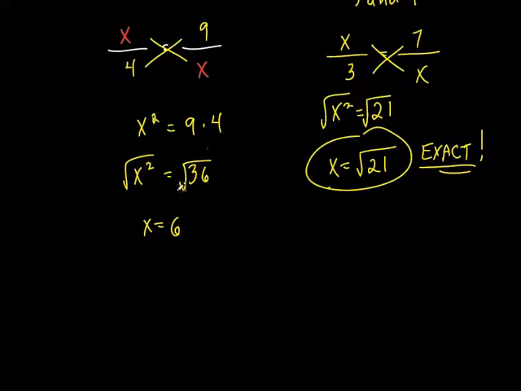What if it came out to the square root of 36, though? Do I want you to leave it the square root of 36? No. If it comes out to a nice, perfect, even answer, this is not an approximation. This is a simplified, exact answer. So I want you to write it like this if it came out to the square root of 36.